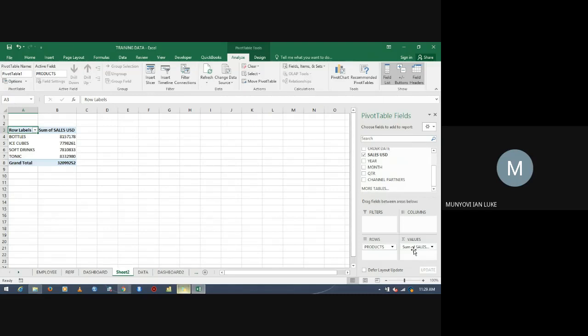If you have a field that has many groups and you're interested in only one group, you place that field in the box called filters. So here I've just decided to put the field called products in the rows, but you can also decide and put it in the columns because it's in groups, it's in categories. Be fine.